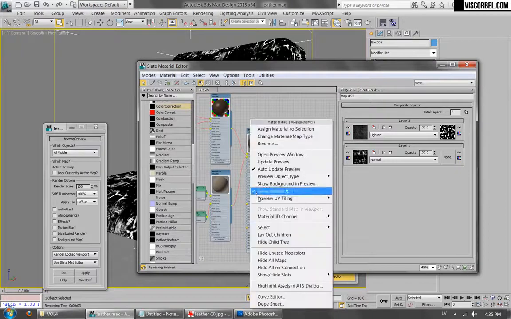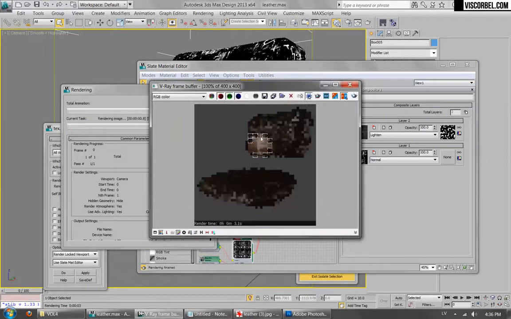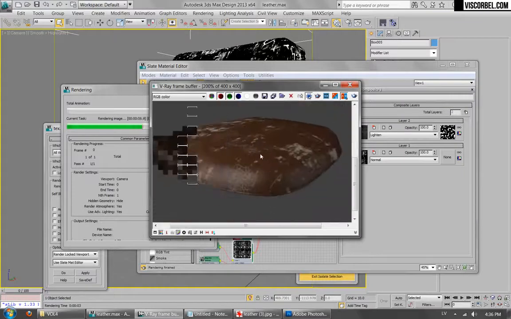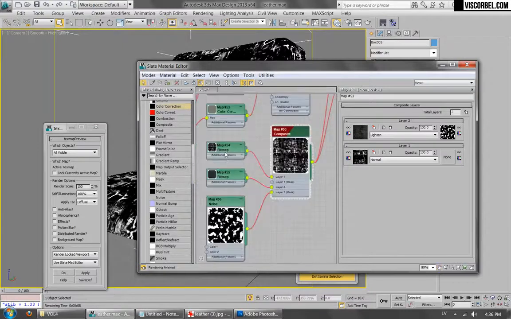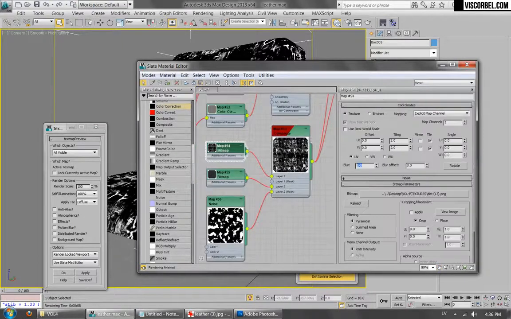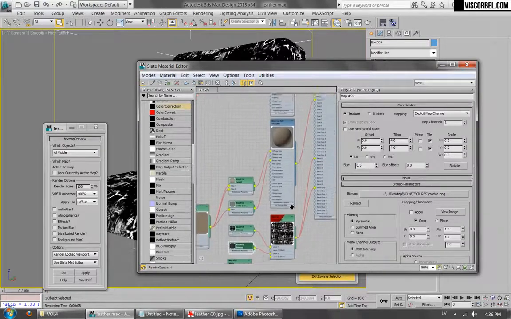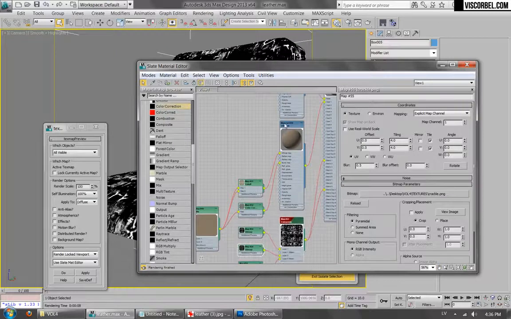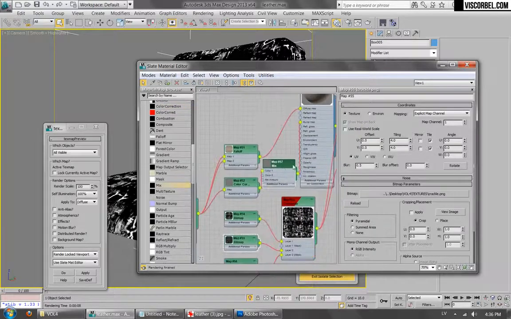Okay, so let's lay out those children. And let's see how the whole material looks together. And the overall look is quite good, but I think I want to add some additional bump to both layers. Okay. I'm gonna reduce the blur for my bitmaps as well, just to make them a bit crisper. And let's use this composite map in the bump slot as well. So a mix map here for the suede. It's gonna be color 1, and this composite is gonna be color 2.